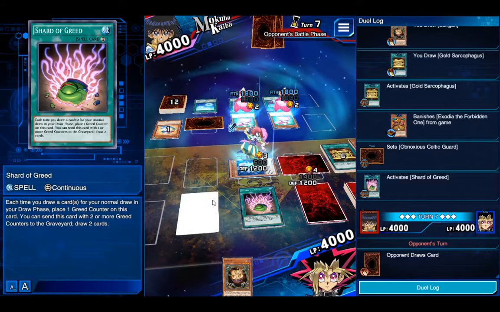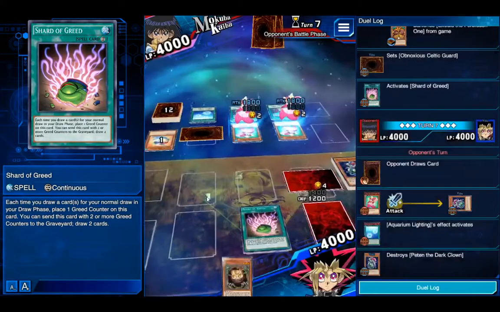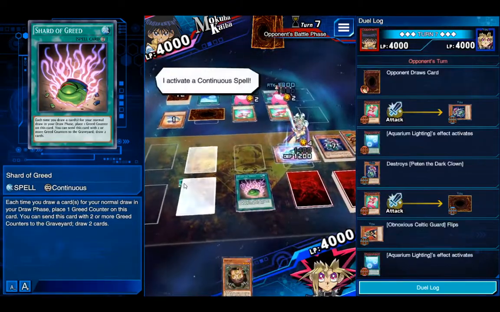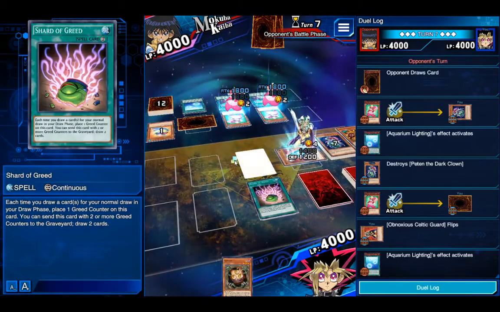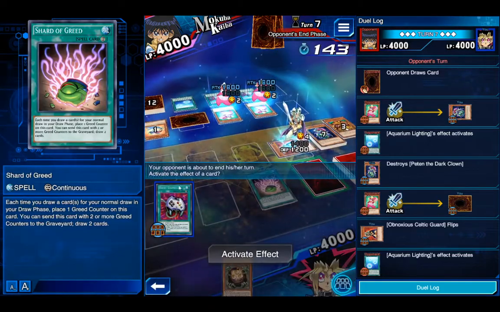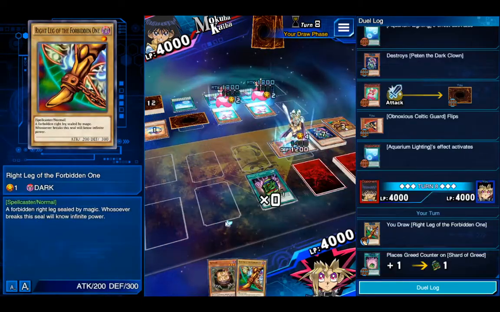Oh, he's just going for it. Stop him! I activate a continuous spell! Good. Alright. This match is going pretty good so far. It's my turn. I draw. Finally got a piece of Exodia.